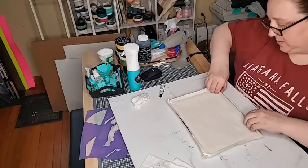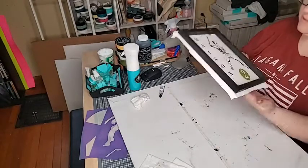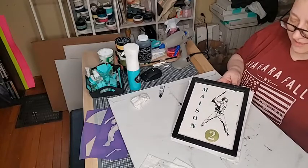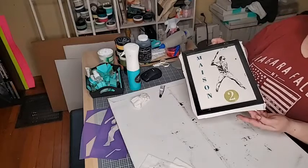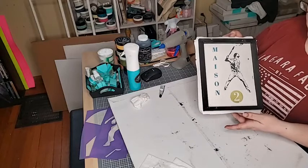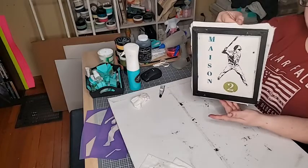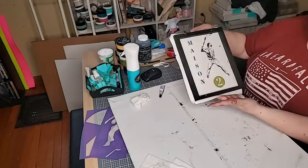Okay, let's see if I can flip this over. Because I didn't let the frame dry, I did get a little black on the inside that touched. I could use a little white paint to touch that up, not a problem. So I'll wait for this to dry and then I will trim off the edges. Then we'll have a cute little frame that he can tack up on the wall. Probably the easiest way to hang it up will be with a command strip, unless I hot glue some little twine to the back to hang it up that way. That worked out pretty good.